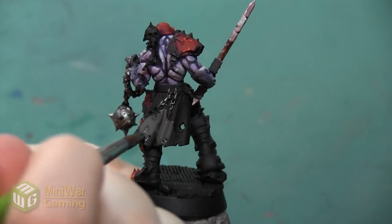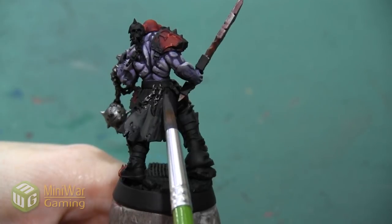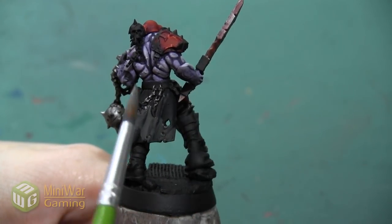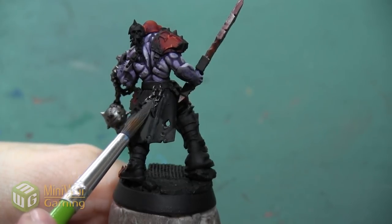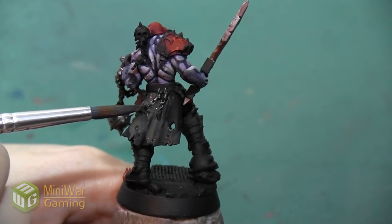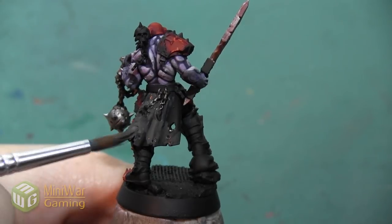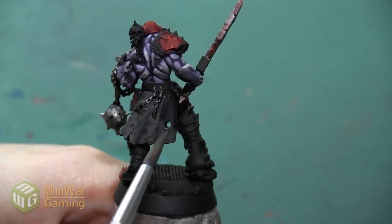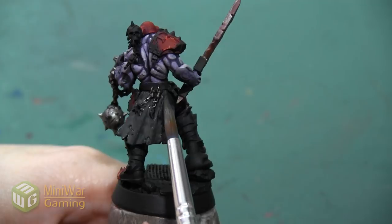It's going to take us a few layers to build up the color and that's totally fine. I just want to paint with a nice thin paint that doesn't run anywhere — it's got a good consistency so that it sticks to the model but I can build it up slowly without losing any details. This model is sculpted to have a lot of tatters in the cloth which makes it look really interesting. However, when you thin down your paint a little bit, I find that the consistency gets stuck in these little bubbles right over the holes that are sculpted on the cloth.